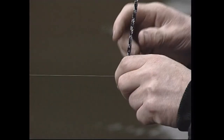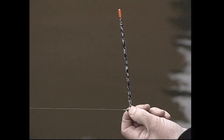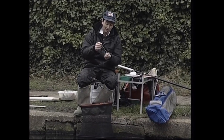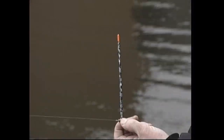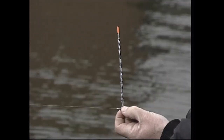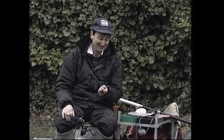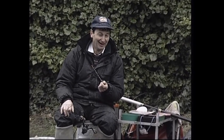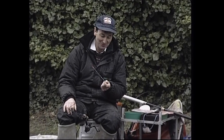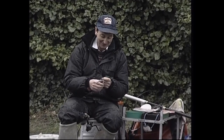But the float, this one that I'm using today is a 2AA Peacock Waggler. I love Peacock. Again, it's the most reliable of all the floats. Over the years, I would say Peacock has been used more than any other material for making floats. Going back when I was a youngster, I can even remember, I used to go up the zoo, and I was always round the peacock aviary trying to see if I could pull a bit of peacock or get hold of a bit of extra peacock. Because, and that's going back a long time, I can tell you.